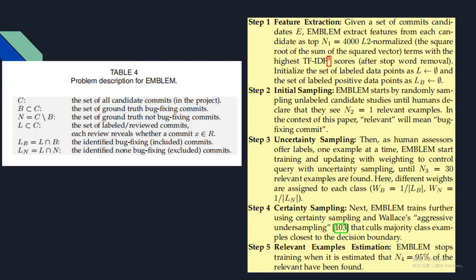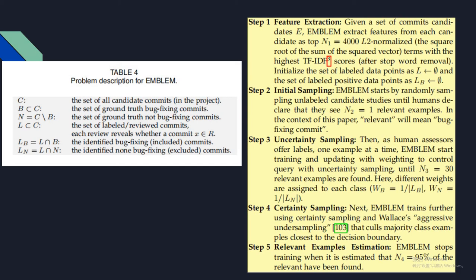When reading comments, Emblem initially uses uncertainty sampling to quickly build a classification model for bug fixing or non-bug fixing commit messages. It then switches to certainty sampling to find bug fixing commits. The machine learner, like SVM, uses this feedback from humans to learn its models incrementally.